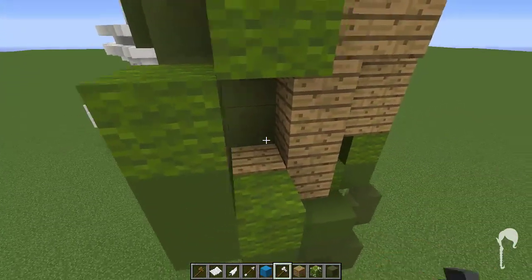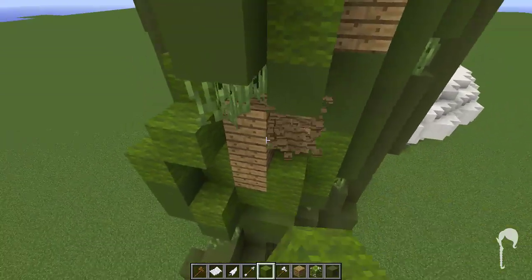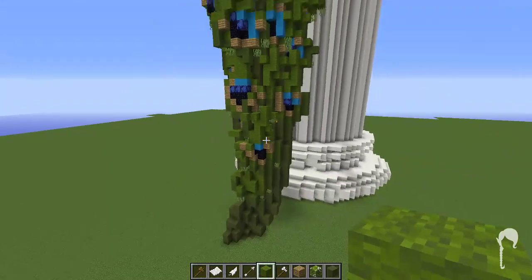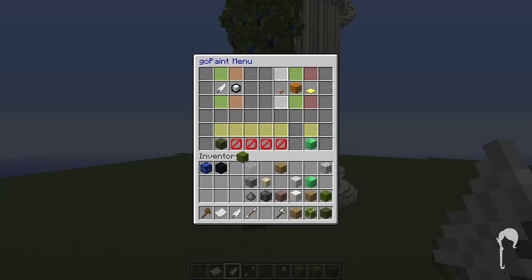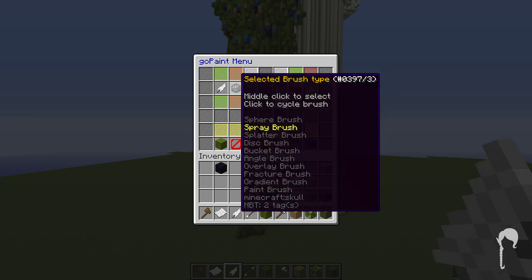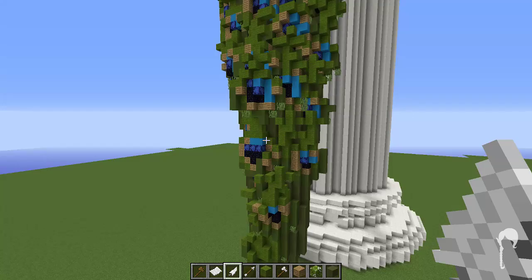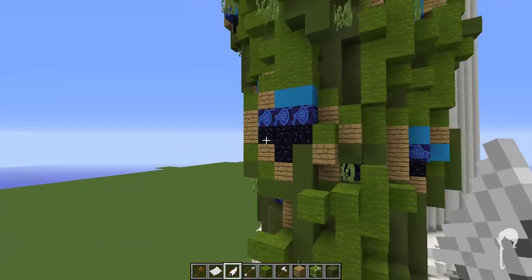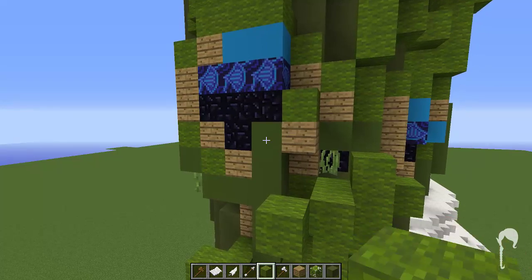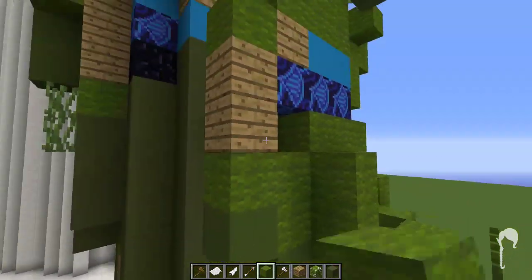Let me see. I'm gonna have to grab some green wool. Maybe we should just do all green. All right, we're gonna try this. And why isn't it working? Hello. Nothing seems to be working for me today. We'll just do this by hand then, since Go Paint doesn't even want to work right now.